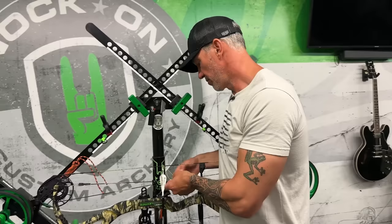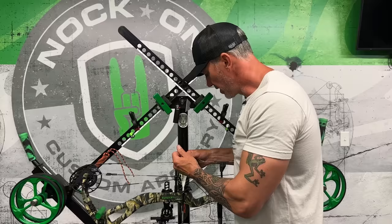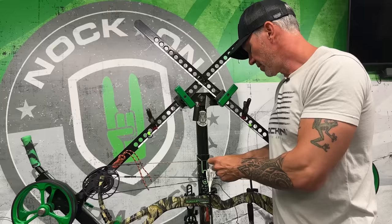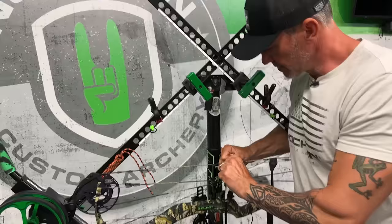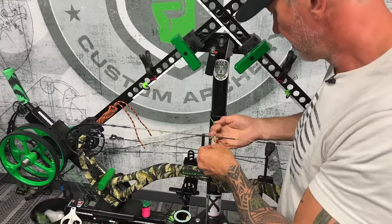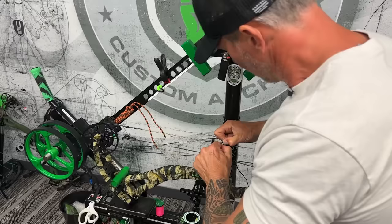We're going to have good arrow flight and be able to shoot extreme angles without any issues with the arrow on the rest. That's so important because some people mess this up before they've even put their D-loop on, and then the D-loop ends up wrong because the first thing was wrong too. If you do it this way, you'll have way better results — you'll eliminate knock pinch, have better arrow flight, and certainly way better groups downrange when it comes to highs and lows.